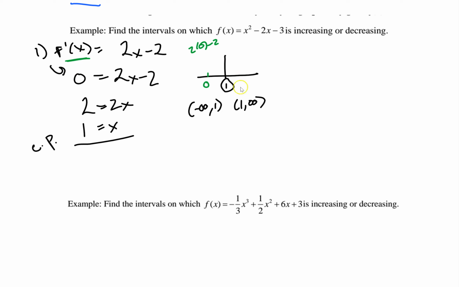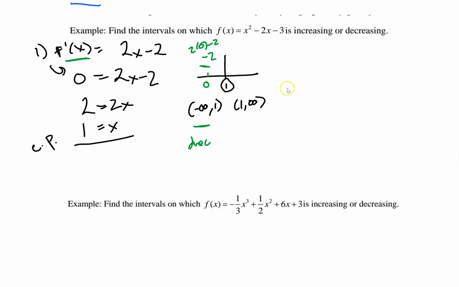This is something very important. We're going to do lots of sign charts in the coming weeks. And we're doing a sign chart for f prime of x. So what you do is you plug into f prime of x. We'll do a sign chart for the second derivative. You plug it into the second derivative. So whatever sign chart you're doing it for, you plug it into that function. So in this case, I get negative 2. So this is a negative. Right? All I care about is the sign. I don't care about the number. So from negative infinity to 1, when I plugged in my test point, I got a negative value. So that's a negative. So I'm decreasing right here.